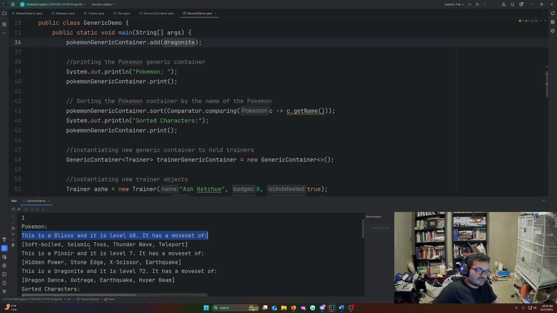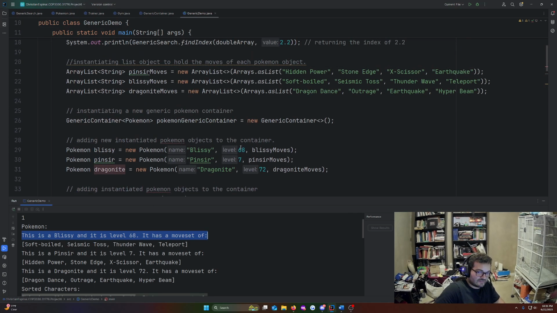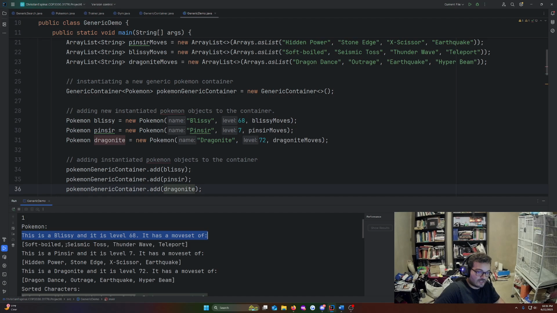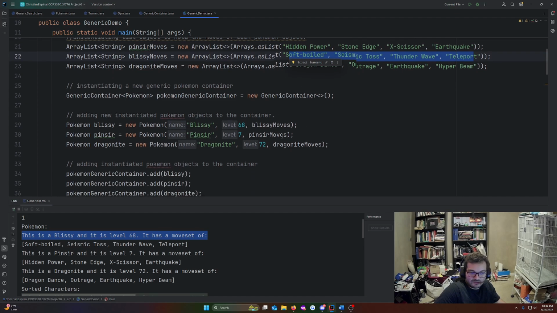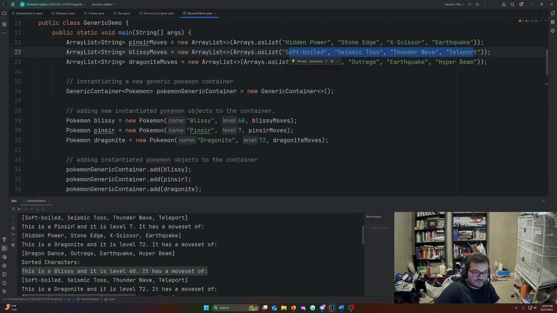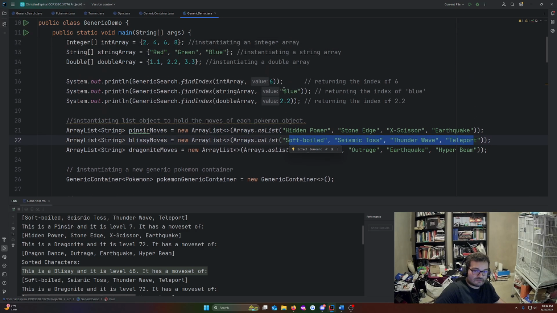And so this is a Blissey, and it is level 68, and its moveset is Soft Boil, Seismic Toss, Thunder Wave, and Teleport. We're getting it all. Pinsir's getting the same. This is a Pinsir, and it is level 7. How do we know it's level 7?